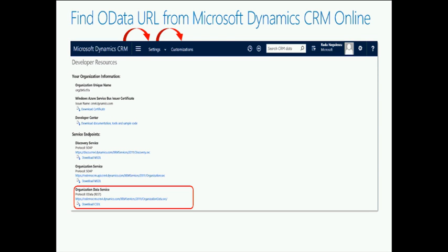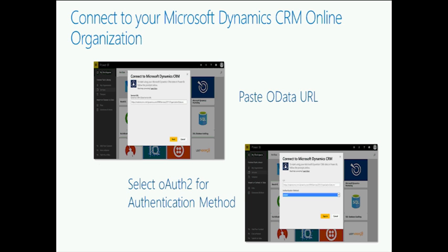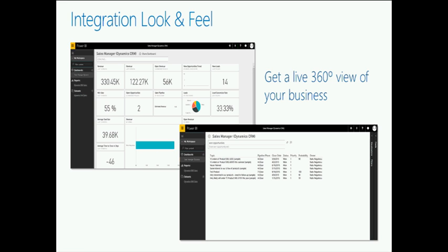So again, we grab the same OData URL when we connect, and then if we're doing a content pack, it's just going to ask us for the URL, and then we just choose the OAuth authentication, and that'll get us connected to our data source. And so the one thing different you'll see here is you can have many different KPIs or smaller charts with some data on that you can then start pinning to your dashboard. So it's a little bit different look and feel, but again, accessing the same type of data on the back end. So let's go ahead and jump back into the demo for that one.